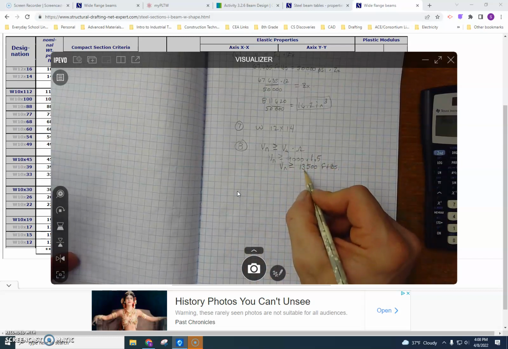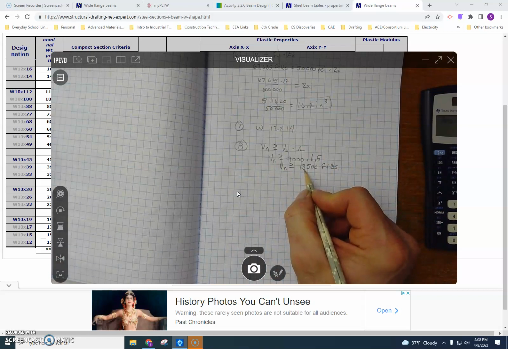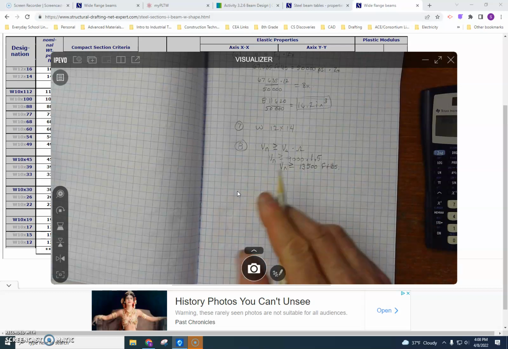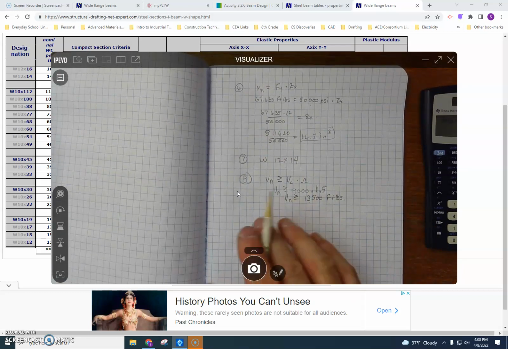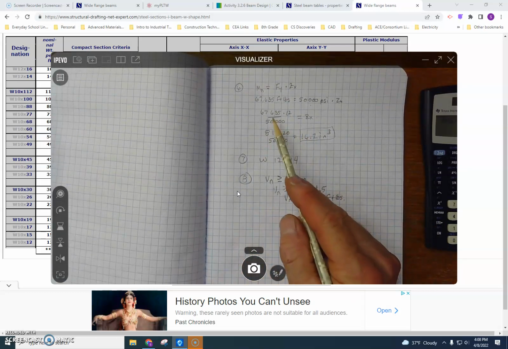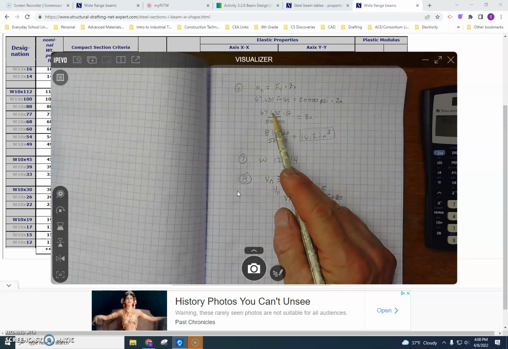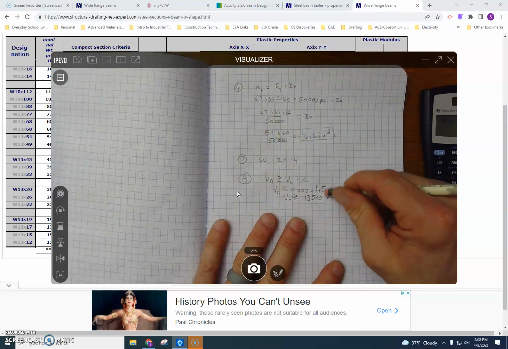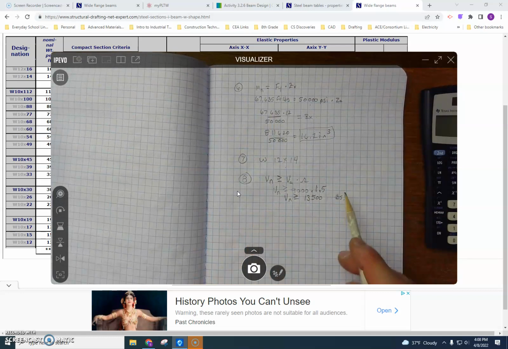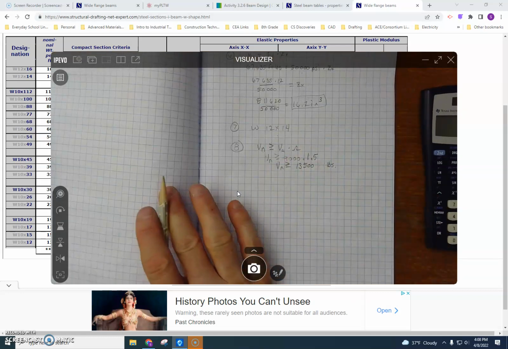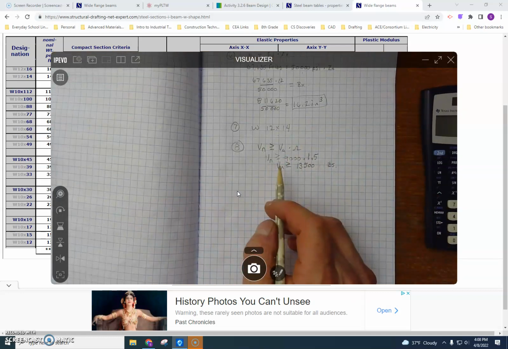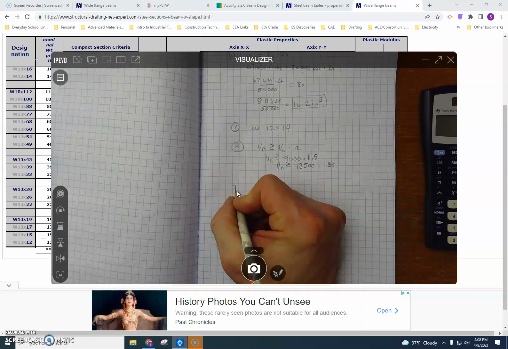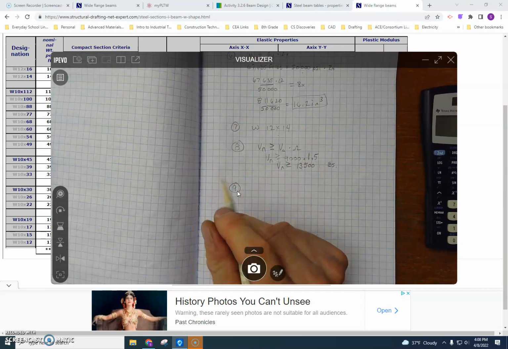So we have to find a beam that will handle at least 13,500 foot-pounds of shear on each end, just like we had to find a beam that would handle 67,635 foot-pounds of torque. And I put foot-pounds down here. This is just pounds. It's just pounds of shear. I'm sorry. Okay? So, number 9 is what we will do next.